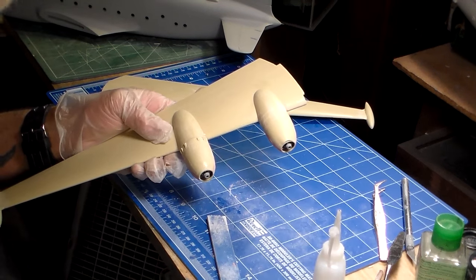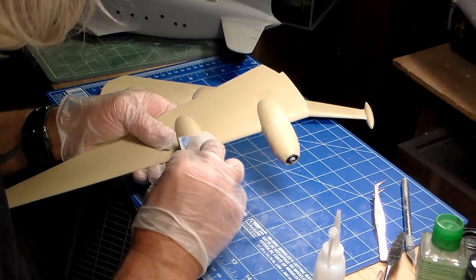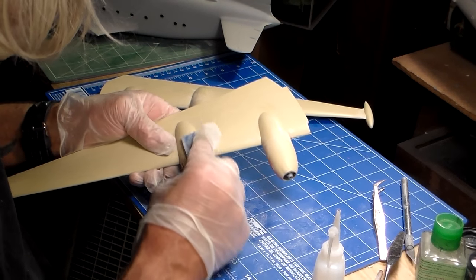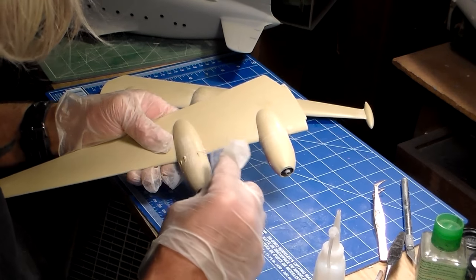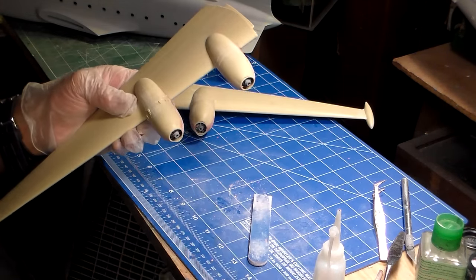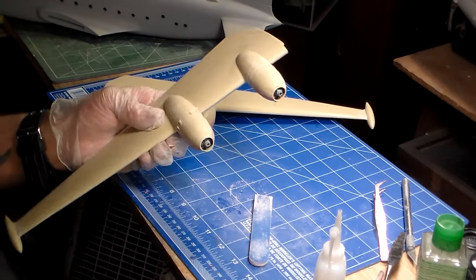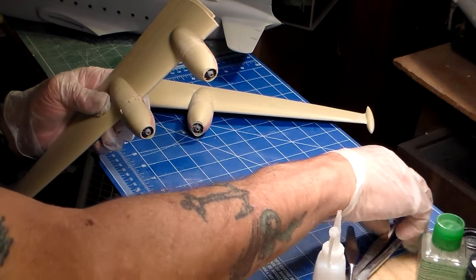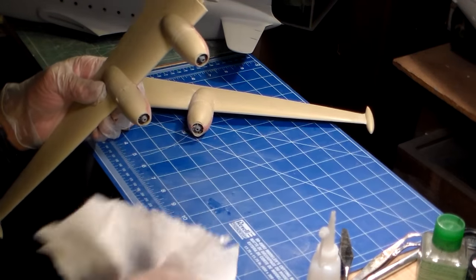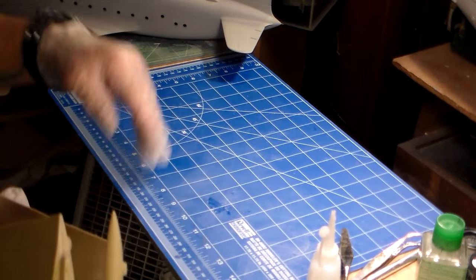Here. Beautiful. Okay, fellas. And I need to clean up my workstation real good before I proceed any further. I'm getting really cluttered out here. And I like to be able to have a nice clean workstation to work on, guys, so I can be able to work on models.